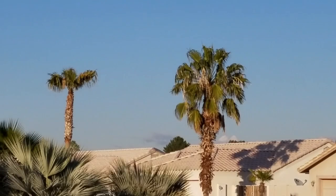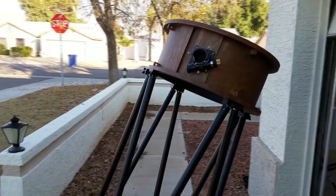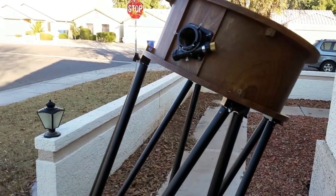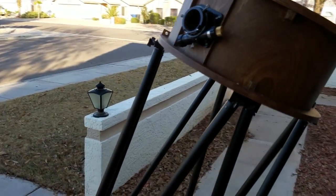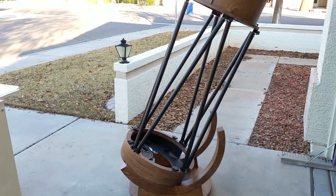It's another perfect day here in Arizona. Blue skies from edge to edge. Another great day to build a renegade telescope. Hi, I'm Gordon Waite at Waite Research. My company makes telescopes, big telescopes. They're called renegade telescopes. They average about 18 inches for the size of the primary mirror and they range from a small of maybe 10 inch to a big one that might be 30 inches in diameter.